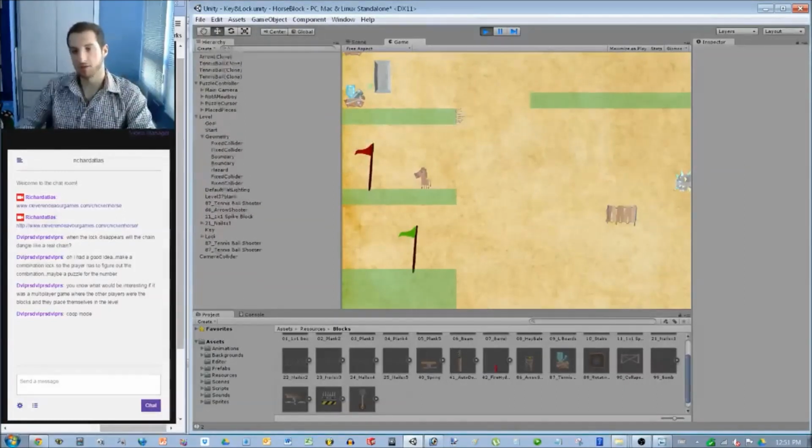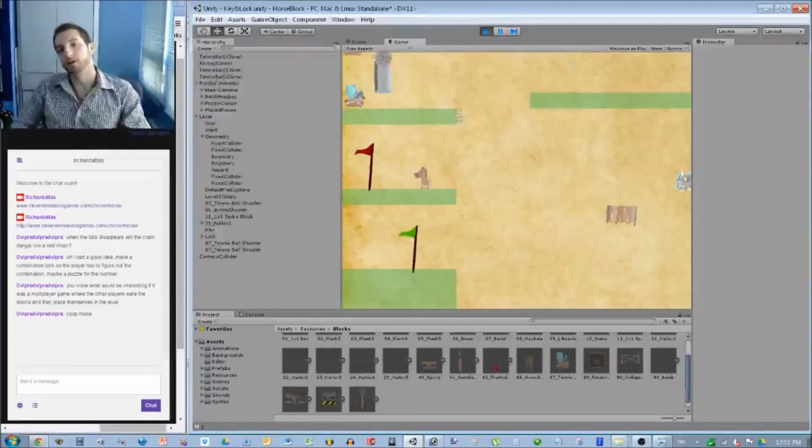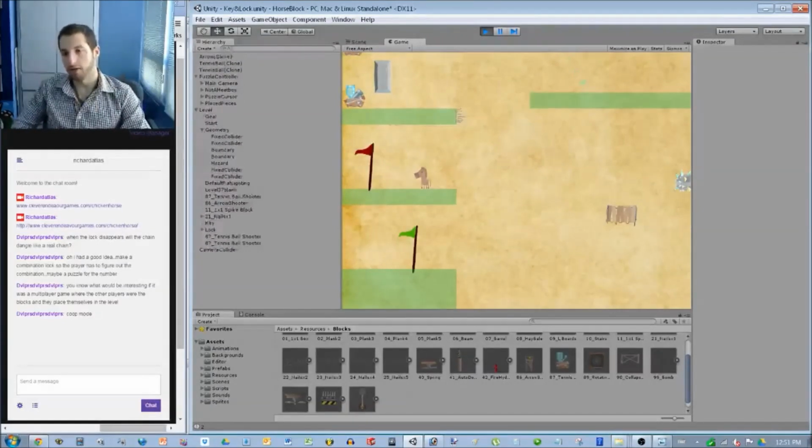So the same puzzles are set up. One person has to place the block and one person has to run through it. The only issue with that that I can see from a game design perspective is that you might just never want to be the one who's placing the blocks, or you might really try to screw over your friend. So in terms of co-op, maybe you take turns. One level, one person's placing the block and the other person runs through it. The other level, the other person places the block.